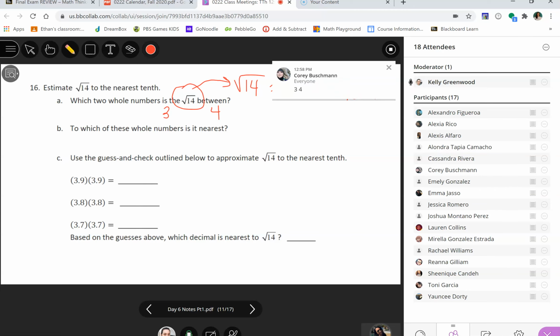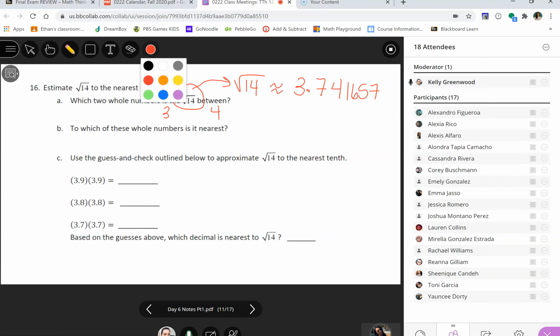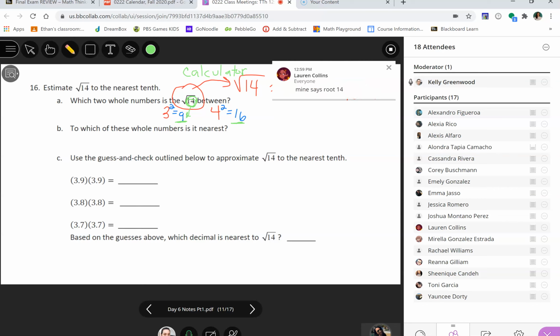Now, what MyMathLab is going to say is it's between 3 because 3 squared is 9, and 4 because 4 squared is 16, and it's going to say, oh, isn't 14 between 9 and 16? Yes, it is, and it's going to give this long explanation, but all you're going to do is use a calculator, and you're going to be okay. I just didn't want you to get bogged down in the help tools. So which one of those is 14 closer to, 9 or 16?